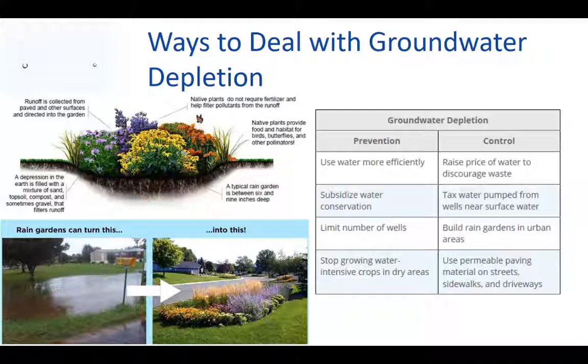And we need to stop growing water intensive crops in dry areas. I hate to say this, but we start looking at places like Nevada, Arizona. These were never meant to be big crop growing areas. Nature was not set up that way. And the fact that we do try and farm these areas, that's working against nature. If you think about our agroecology we talked about before, this is never going to be self sufficient. The number of inputs needed to make this successful is incredibly high.